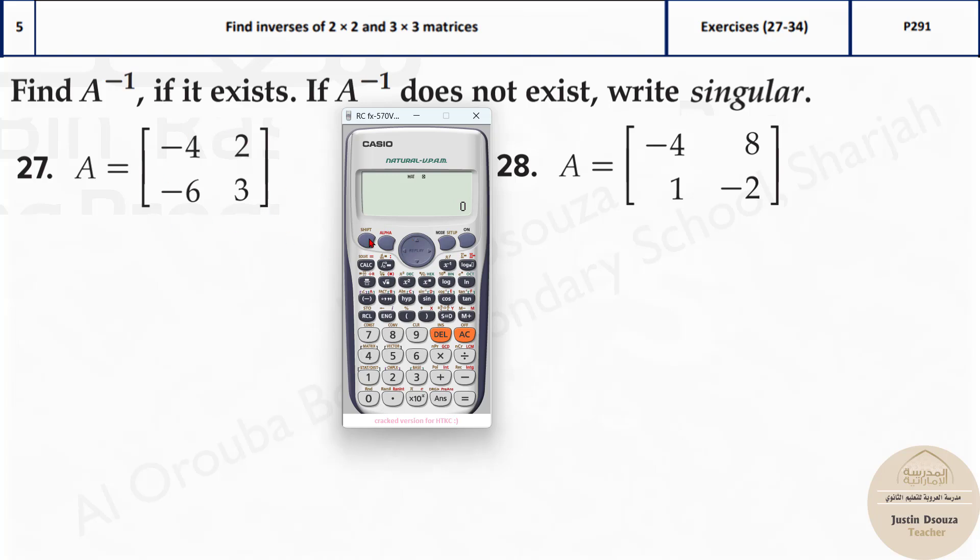Anymore if you are to use any matrices, press shift and 4. Can you see above 4 is matrix. Now this gives you the options. If you want to fill another matrix, you need to go to dimension and do the steps which you just now did. But now we already saved this matrix, right? Just press 3. That is the matrix A.